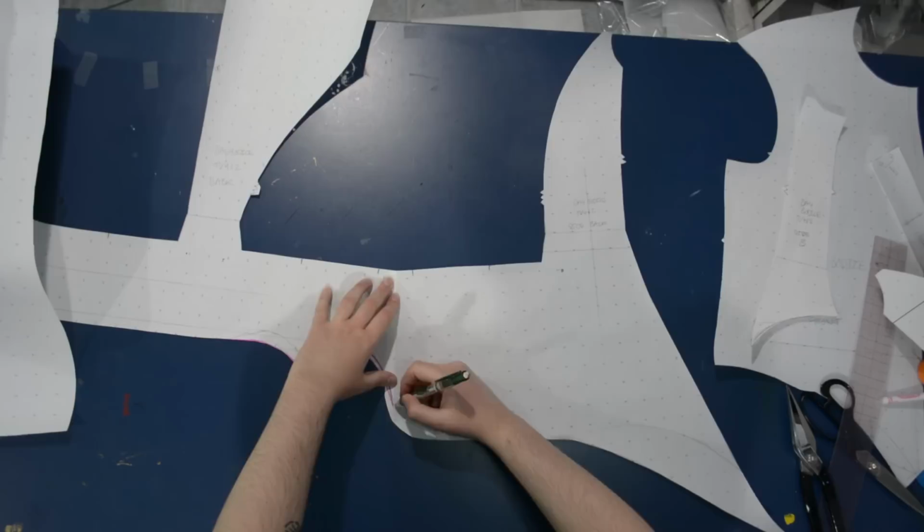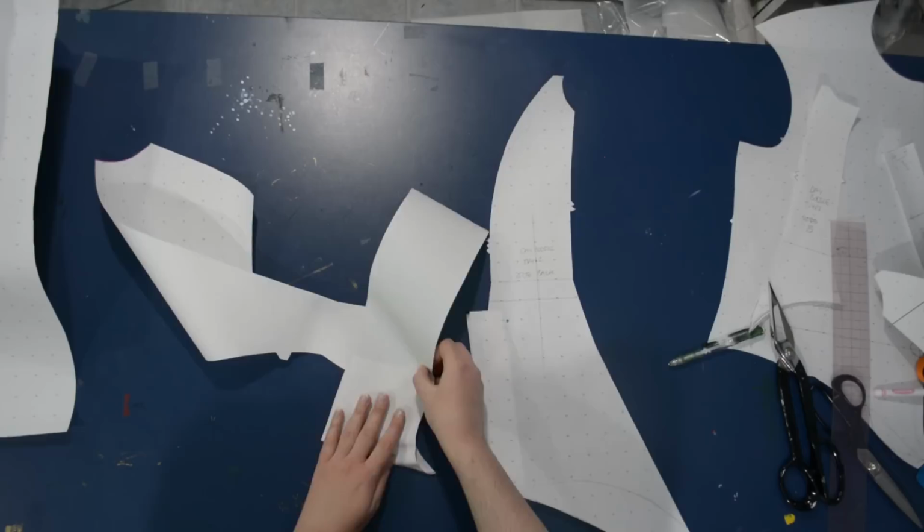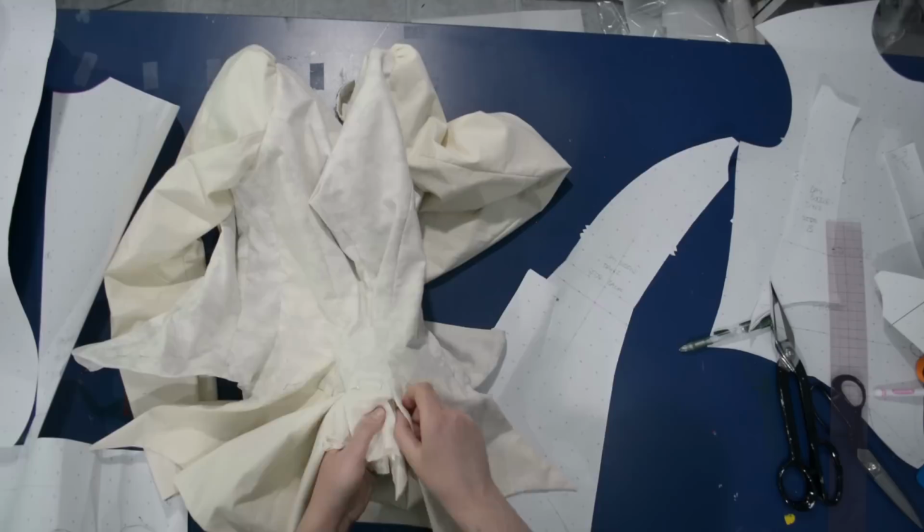And of course, it's easier to pleat paper like this. So I was giving things a trial run in the paper, making sure they matched up. I was like, how does this actually go together? So I grabbed the muslin again because I was like, wait, what? And so I repleated this down, just trying to figure out how I ended up with the shape that I ended up with. So it seems to be working. Just drawing my indicators where they need to be.